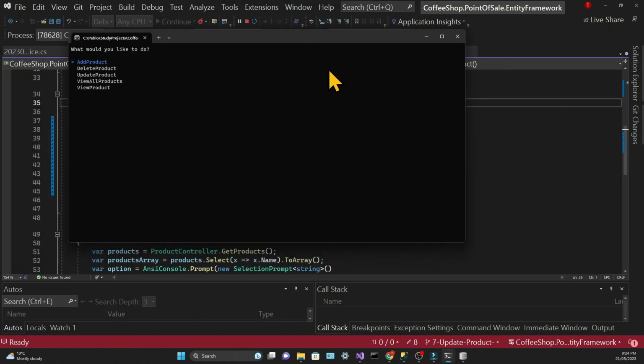So let's test to see if the update functionality works. If I choose a product, I get asked if I want to update the name. If I choose Y, I'll get prompted to input the new name. And if I choose N, I won't get a prompt to update the name. Now notice that there is a Y in between parentheses in green. And that means that if you just press enter, the Y will be the default option. So essentially the Boolean is going to return true if you just press enter.